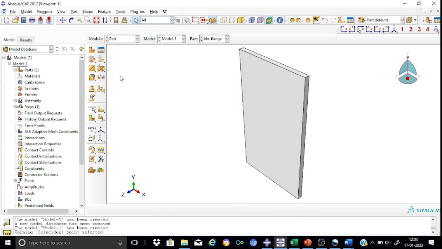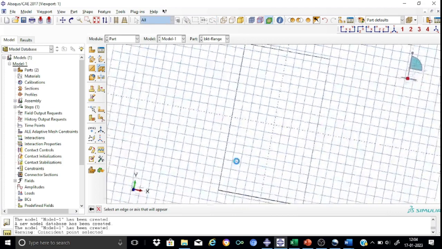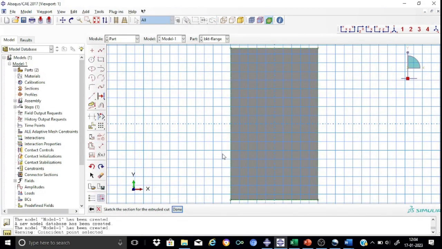So we shall proceed in the same way. Go for extrude cut option. Select the plane. Okay, fine. Now let us start drawing all the 6 holes. Here you can see the origin.